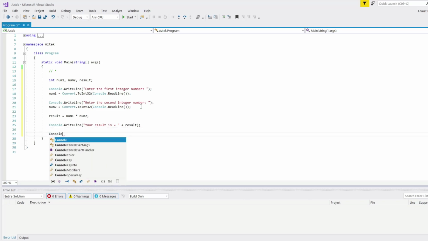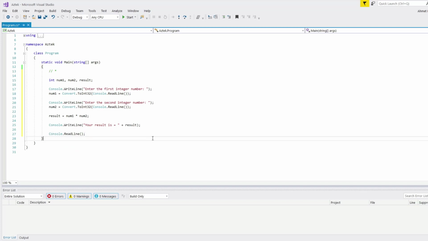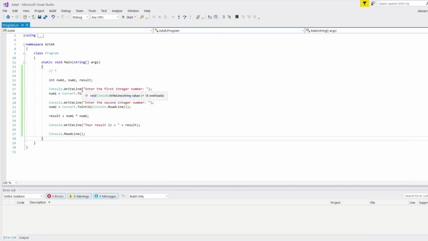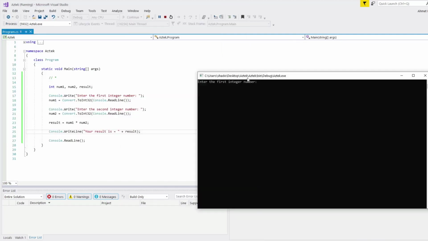Let me write Console.ReadLine real quick so we can see our output. Okay, now let's execute this. Let me delete these lines again.